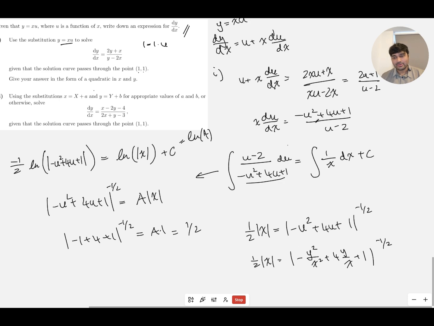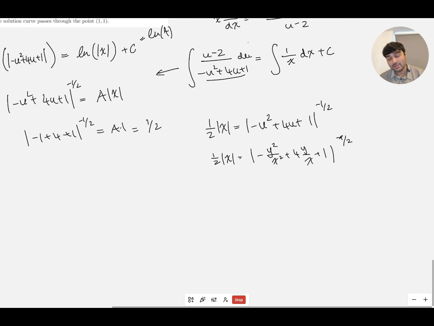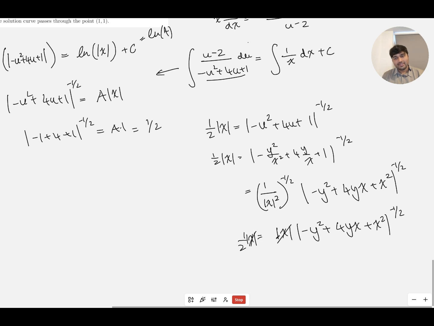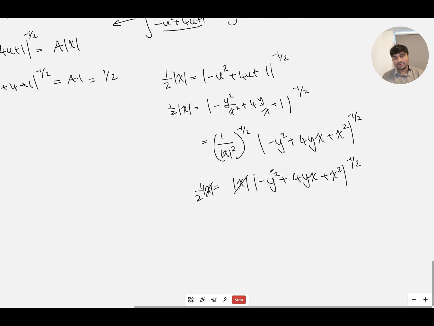Let's multiply through by x² just to make this a little bit nicer. And I guess I need to be conscious about this -½ in the power. So if I take out a factor of x² from this fraction here, I get (1/x²)^(-½) times (-y² + 4yx + x²)^(-½). And this is very nice because this thing here is just the absolute value of x. So absolute value of x multiplied by (-y² + 4yx + x²)^(-½), and that equals ½ times the absolute value of x. Those can essentially be cancelled out because x is not the constant one.